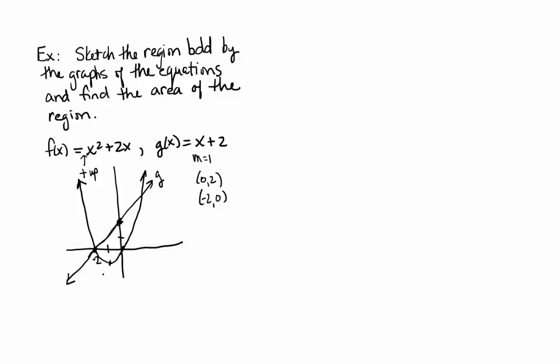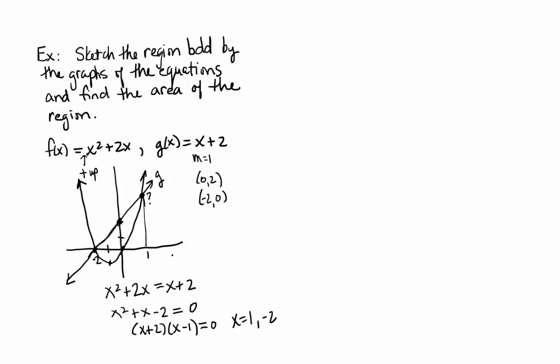So we both went through -2. And so we just need to figure out this one. So let's set these two functions equal to each other. x squared plus 2x equals x plus 2. Subtracting, we have x squared plus x minus 2 equals 0. Does that factor? x plus 2 times x minus 1. If you didn't notice that and you did the quadratic formula, that's fine too. But in any case, we get x is equal to 1 or -2. We already knew the -2, that makes sense. So apparently this one happens at x equals 1. So we graphed it, and we found the points of intersection.